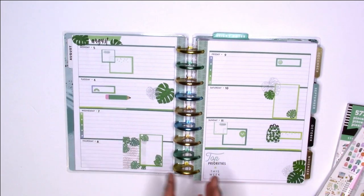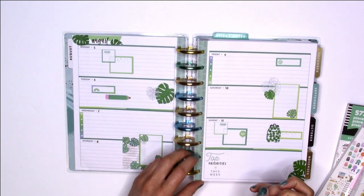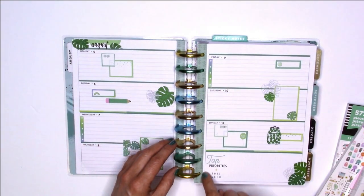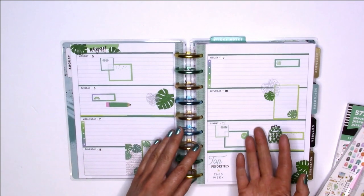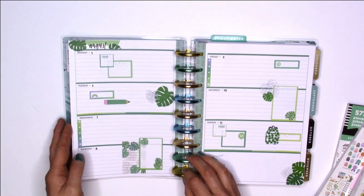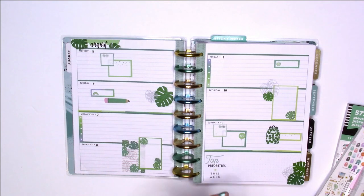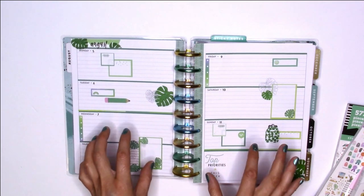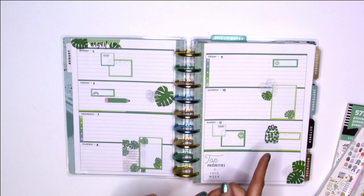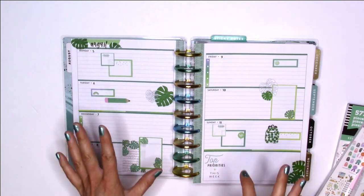Alright, and then last for the week of August 5th through 11th, I ended up going with a green theme, and I was not going to do that because I thought, I know this is green, but I don't have to stick with that green color, but I did. So this is how this turned out. It's once again simple but very functional. I really am enjoying this horizontal layout. I've never had one in a classic size before. I've only had one in the mini size, so I am really loving this horizontal layout.